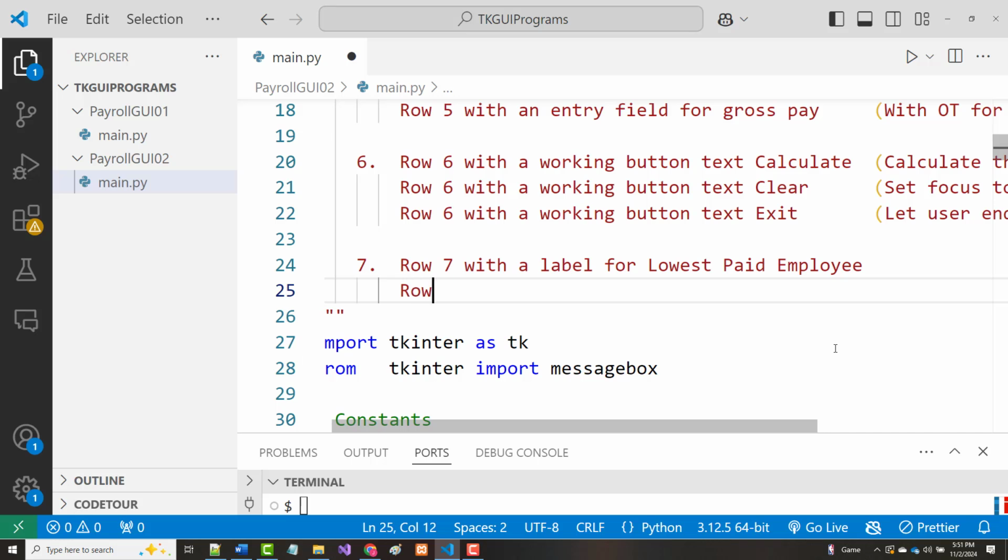Row 7 with an entry field for the lowest paid employee.